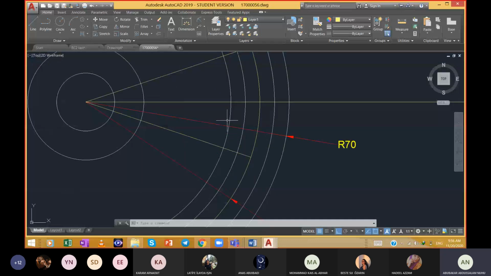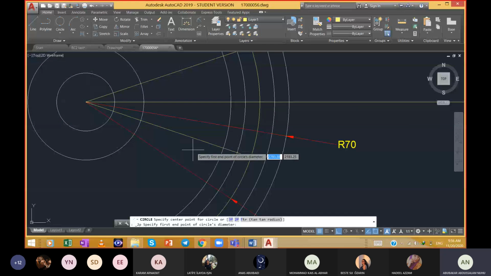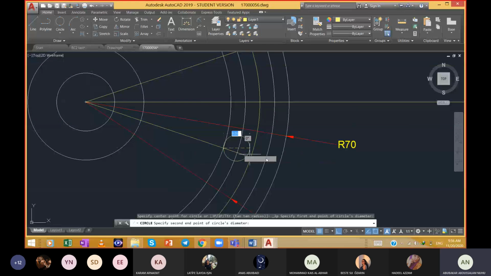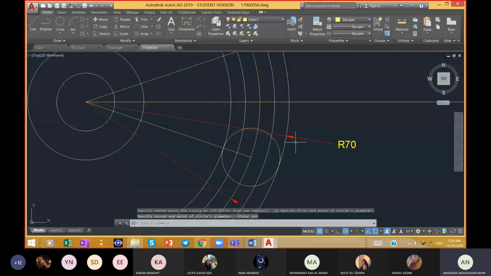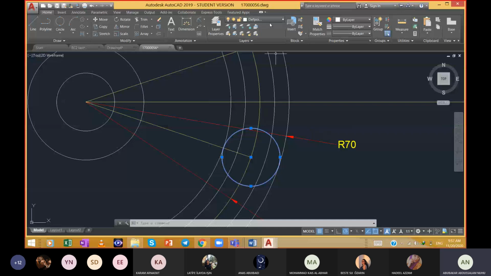How am I going to do that? I will just take a circle. If you don't want to even define the radius, just take 2 points. Touch this circle. Just draw. But first of all, I have to change the layer of this because it is a normal one. Okay, define that one.